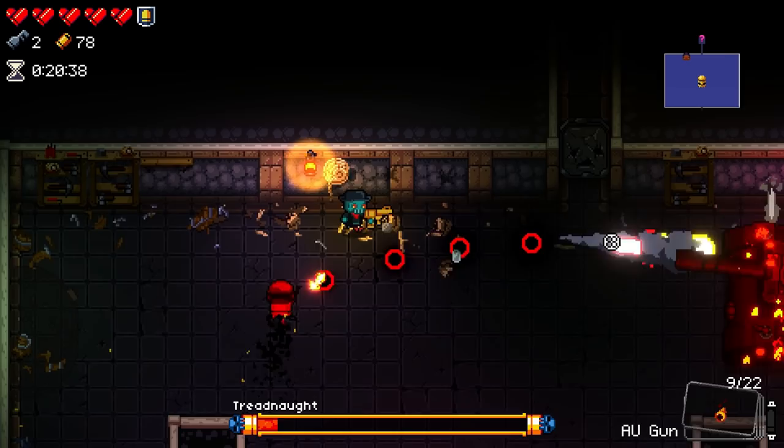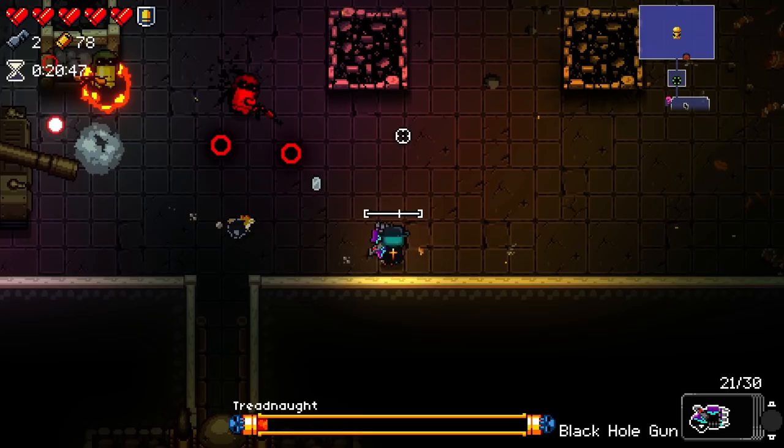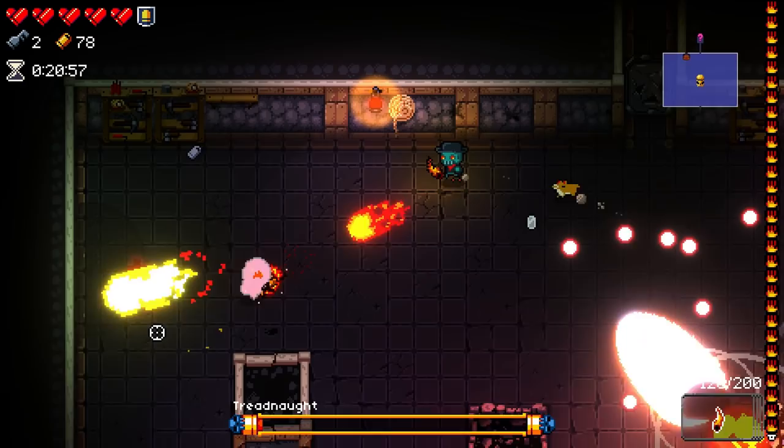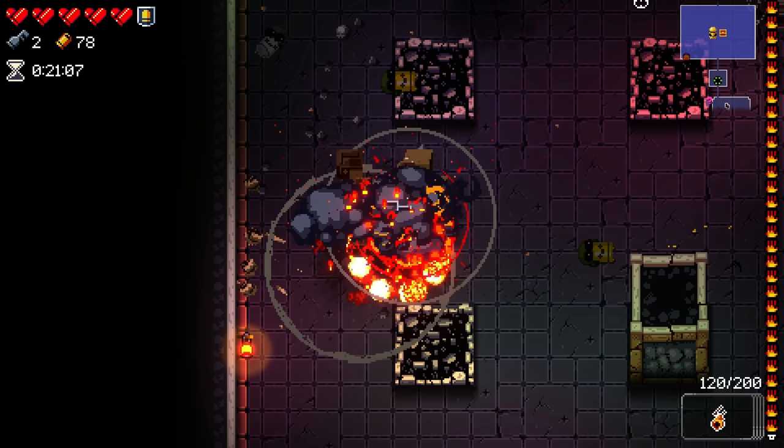But I am now spooked beyond belief. There we go. Why are you not getting pulled in? My dude. Okay. Get out of my life. This sucks. No, just die. Thank you. I shouldn't have switched to black hole gun. All right.